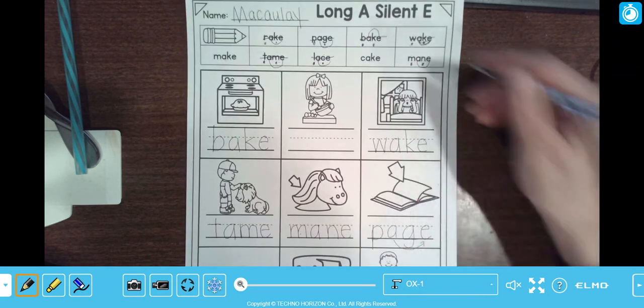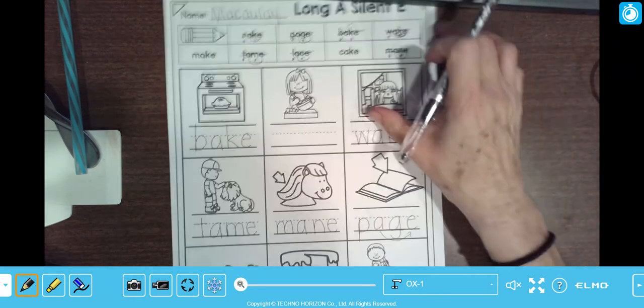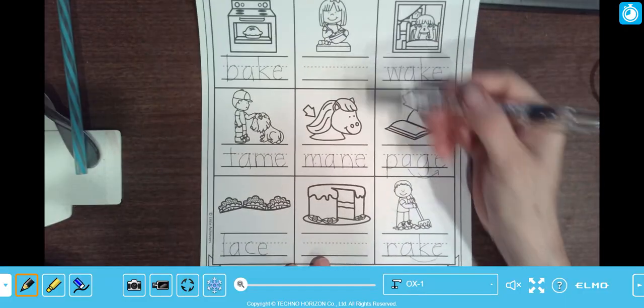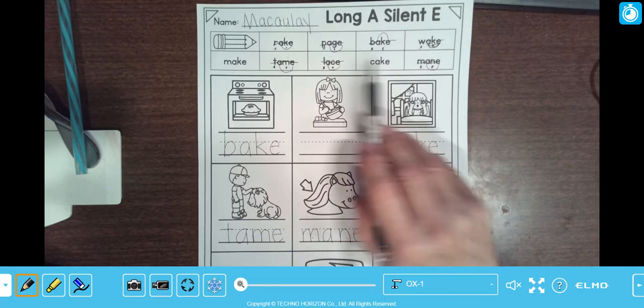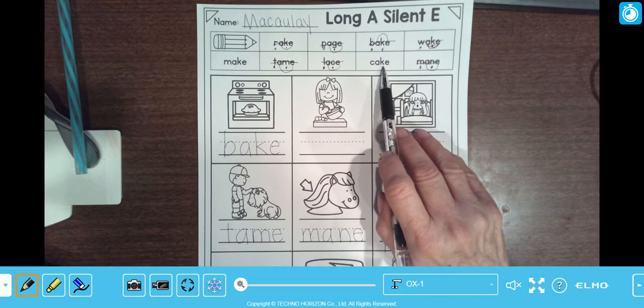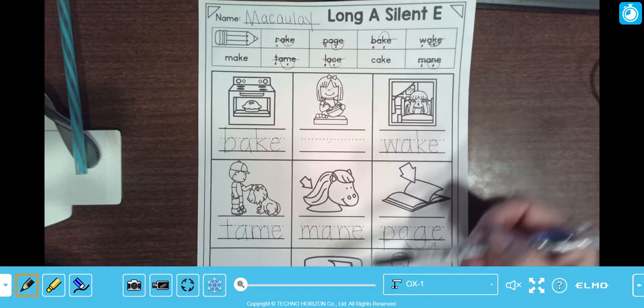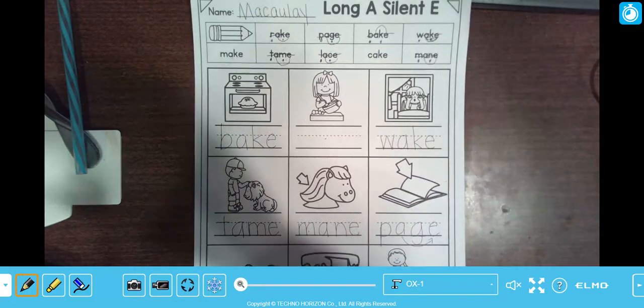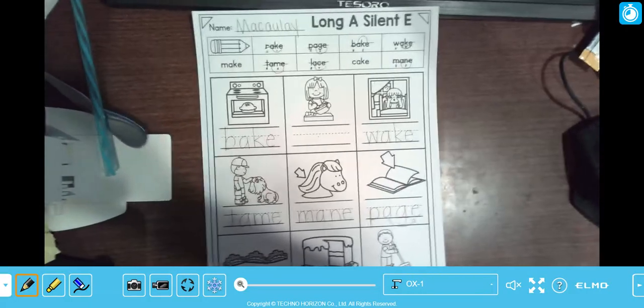Okay, good. Okay, we're going to cross off this one. Now you have 2 left. This one, and this one. And it's these words right here, this one and this one. You're going to have to figure out what the words are. You're going to have to read them, figure out which one goes here and which one goes here, and write them down, okay? I'm not going to help you with that. You have to do some of it yourself, lovies.